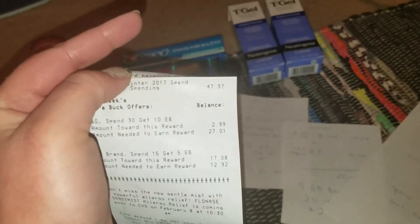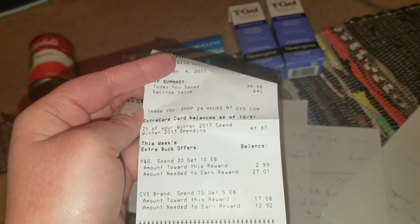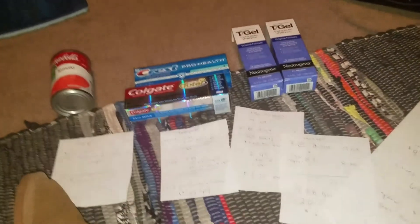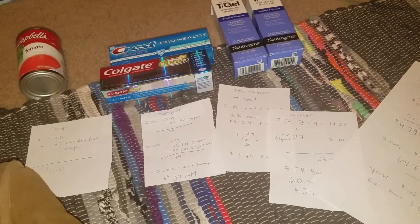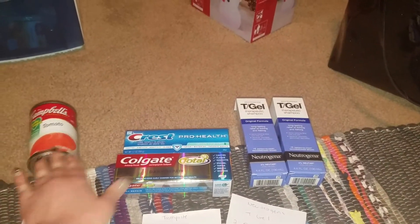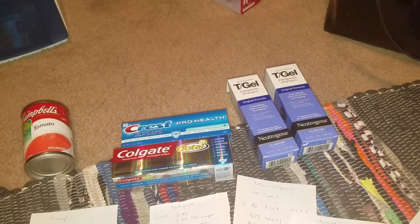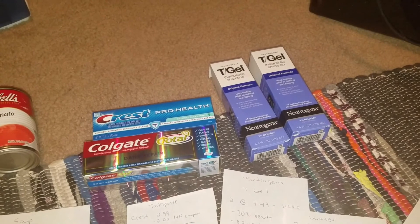Now that the new year has started, I like seeing how much I've saved — at the end of December it shows your yearly total. This is the first time I've been to CVS since the new year. Make sure you check your CVS coupons — there are plenty of great websites and YouTubers who do matchups and tell you exactly what to buy, so you can get deals like free toothpaste and 50-cent soup. Save your 30% off beauty coupons and use them when items aren't on sale, because you usually wind up getting them cheaper. I had Extra Bucks expiring since I didn't do a big haul last week.